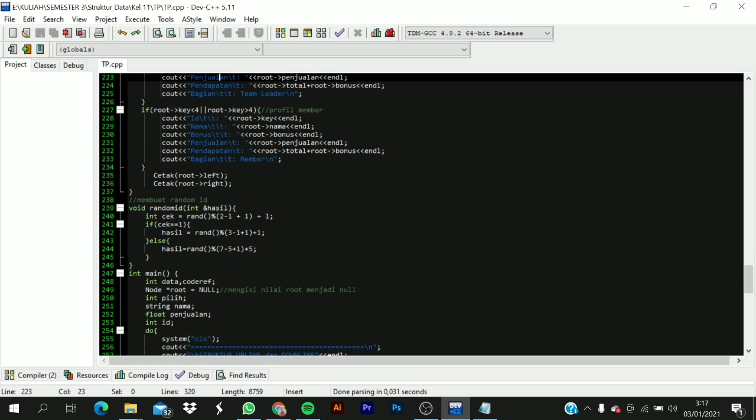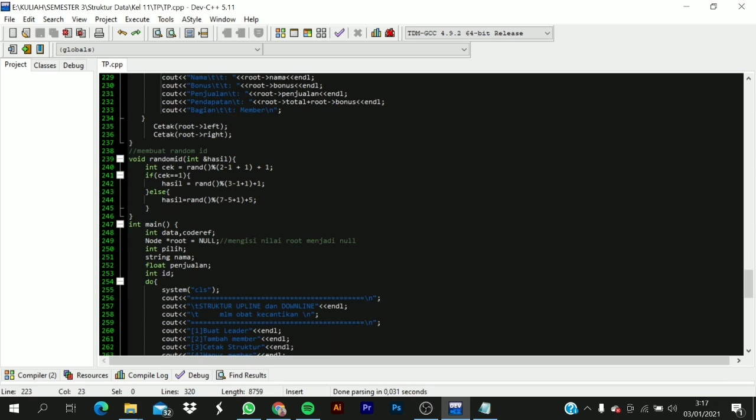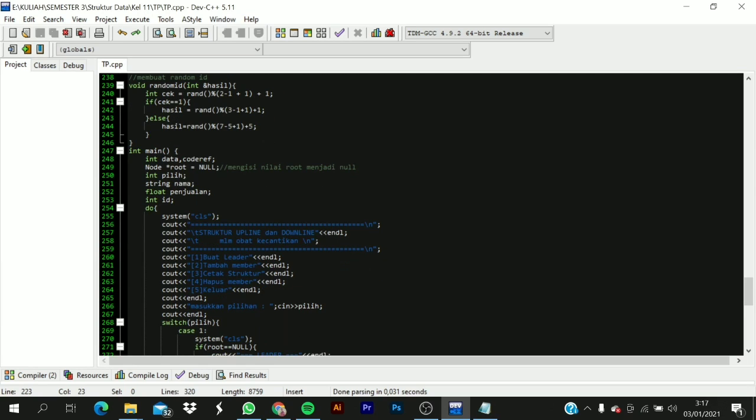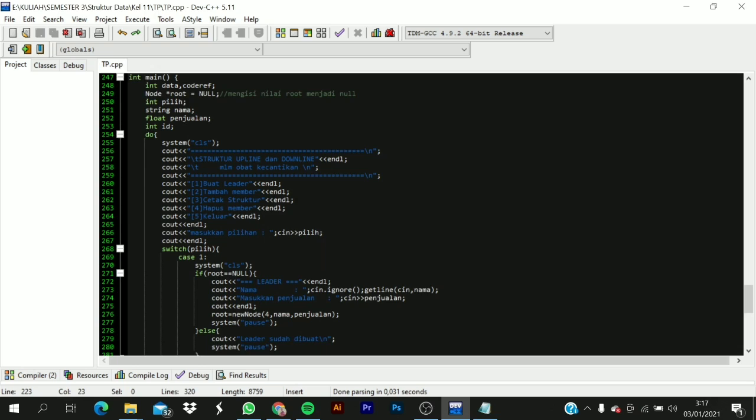And we use random ID to create leader and member IDs. And finally, here is part of the main function, where the leader can edit members, add member, print the structure, delete member, and leave.